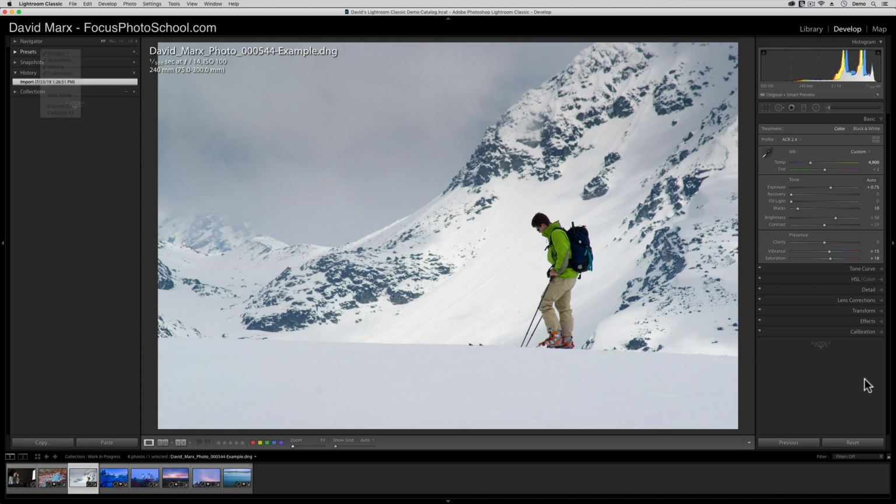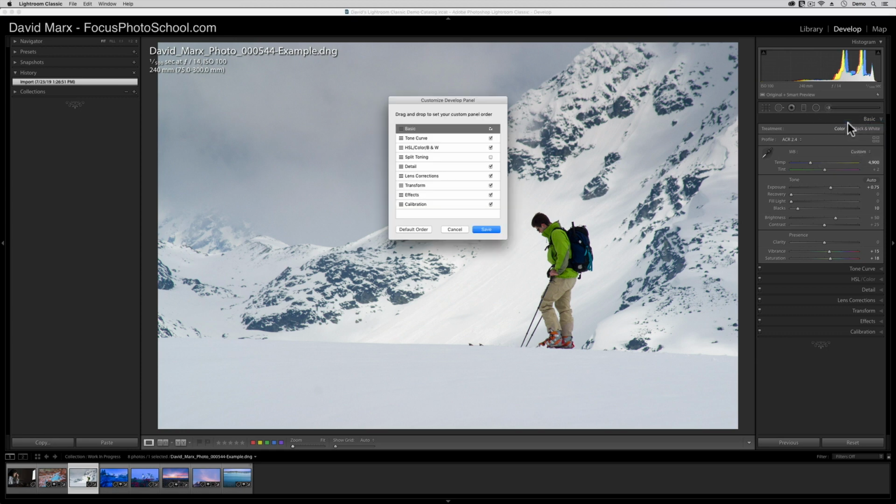Things are a little different though when you right-click on one of the panes on the right-hand panel in the Develop module. If you right-click on the word Basic, for example, then a slightly different flyout menu will appear. In here, we now have the option to open up an additional menu where you can choose to show or hide any of the right-hand Develop module panes. If I click or unclick one of these when it has no check mark, it will disappear. I rarely use the Calibration panel these days, so I'm going to take its check mark away to hide it.